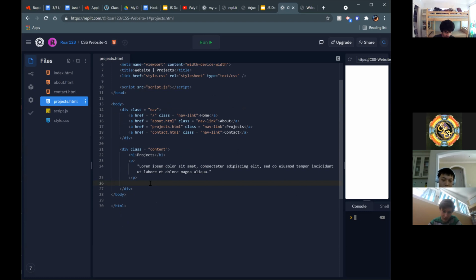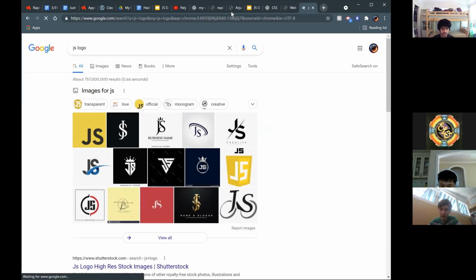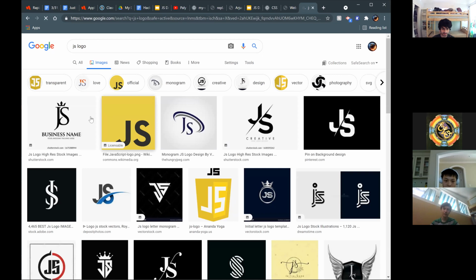So what I want us all to do is create, this is going to be an image. So just by yourself, find a JavaScript logo somewhere.